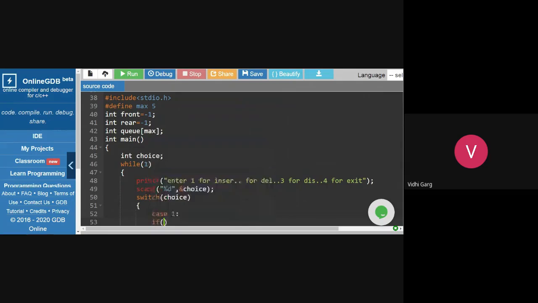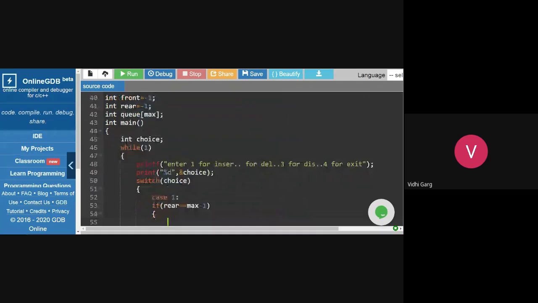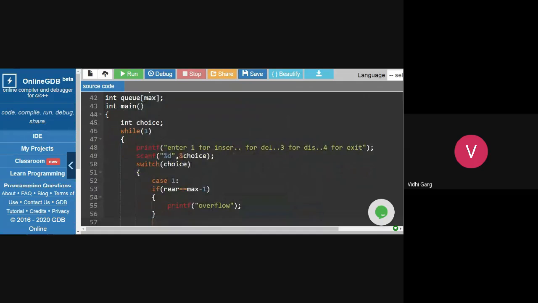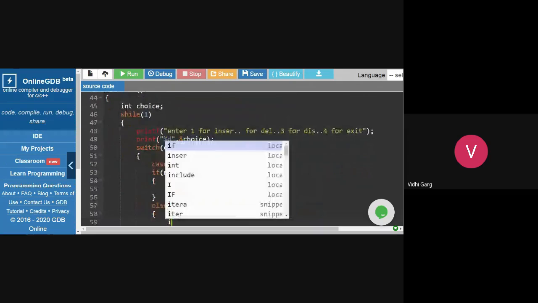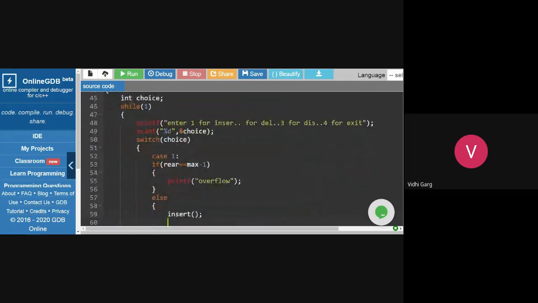So simply if rear equals to max minus 1, then simply here I'm going to printf overflow, and if this is wrong, in the else part I'm going to call the insert function, and now break.